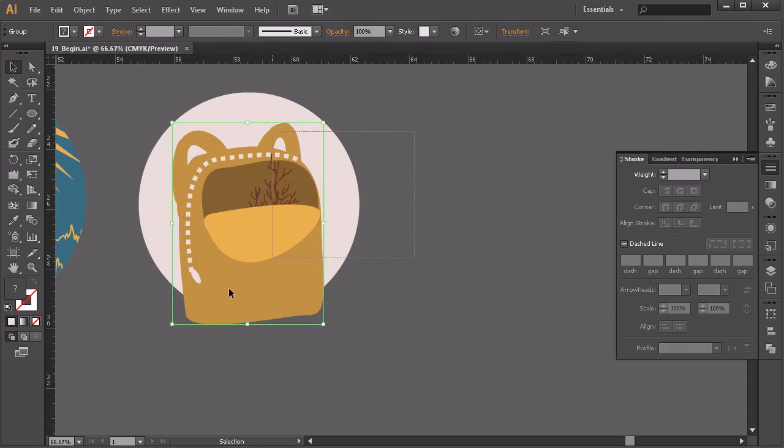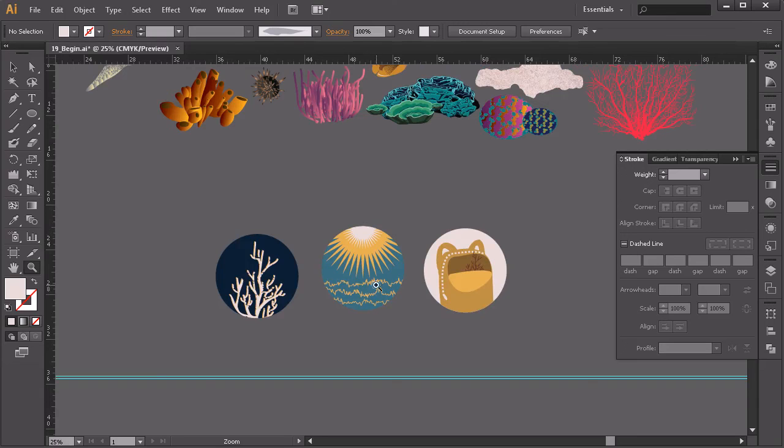So pull that down, and again, shape builder tool, so hold Shift M, hold down Alt, and delete that. And so really quickly and easily, we've created these 3 icons, and you can create the rest of these in a very short amount of time. And just think about, what does that destruction word, ocean acidification, sedimentation, what does that mean to you? Look them up. If you don't know what that means, do a little bit of research.